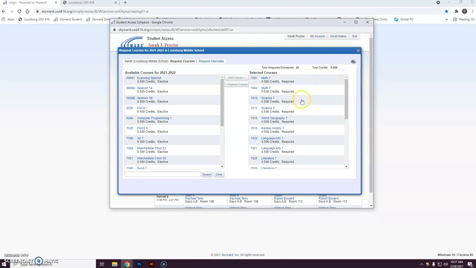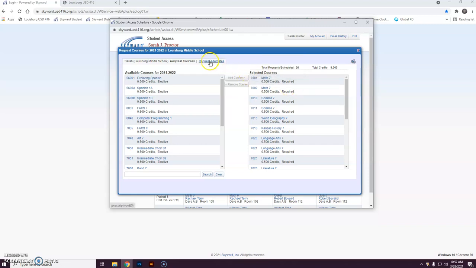Now, at the middle school level, sometimes classes fill up. And when that happens, we need our students to know a backup class that they might want to take instead. So, for example, a technology class cannot be chock full of too many students or it becomes unsafe because they're using tools, they're cutting wood, and the teacher has to be able to supervise all those kids. So we might need a backup for you.